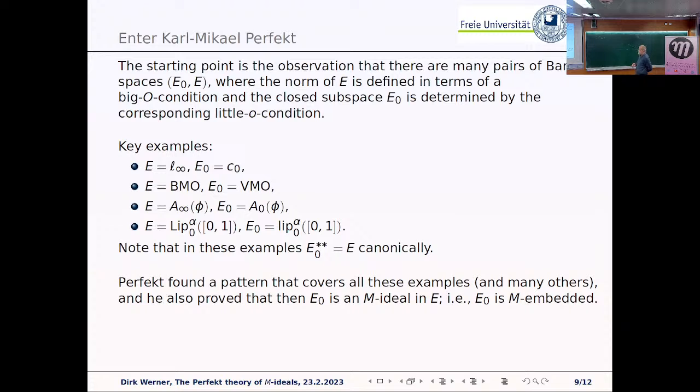And Carl Michael Perfekt wrote a couple of papers in which he set up a scenario which generically yields spaces in biduality with the M-ideal property, and he shows how to apply this in these situations, or some of these situations. So what I did is I tried to expand his ideas a little, because his assumptions are sometimes unnecessarily restrictive, because he wants to use certain results from measure theory that require, for instance, that some space is metrizable, so that you can get around simply.